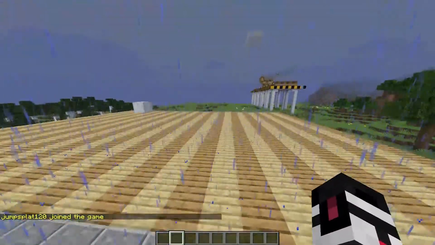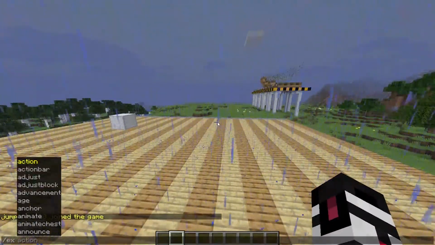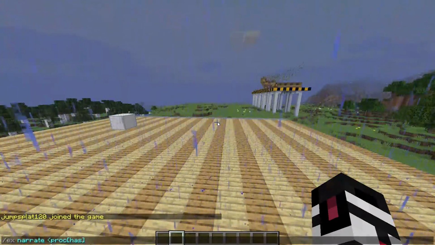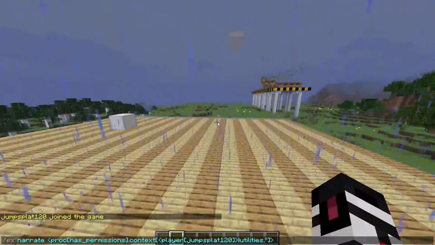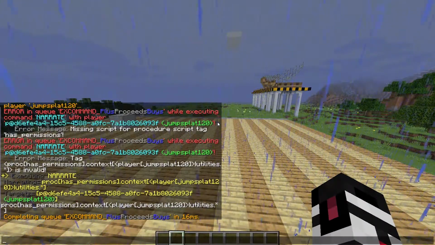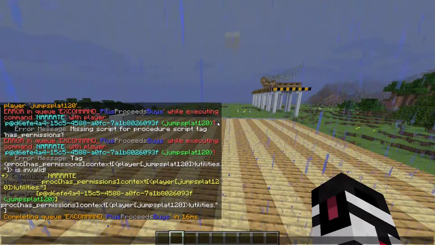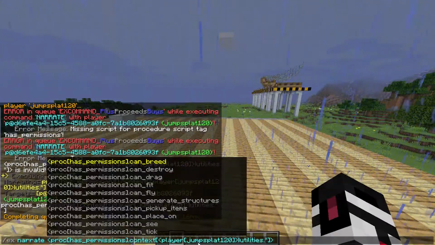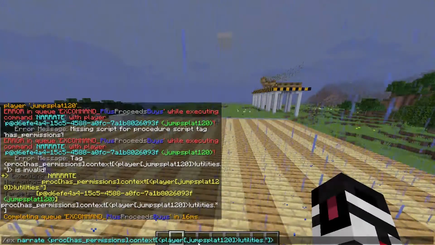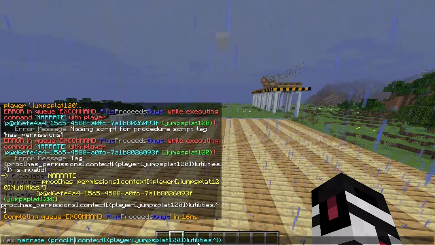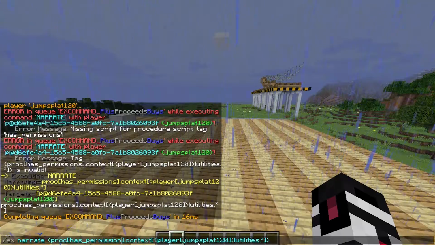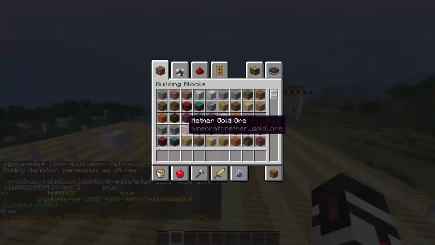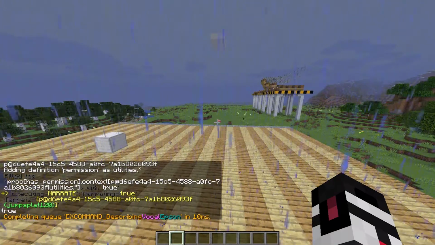Okay. Hopefully that works now that I've eliminated that. Okay, so that didn't parse correctly, probably because I spelled permissions wrong. Let's try this again. Proc has permissions. I'm gonna just copy paste this sucker. Has permission. See, I did. Has permission. True. And now it's using my actual UUID, so, right.